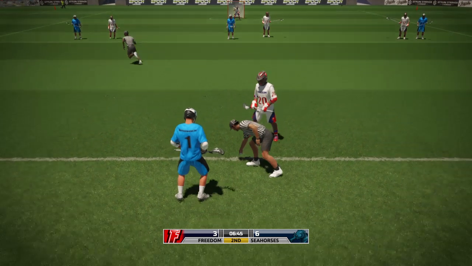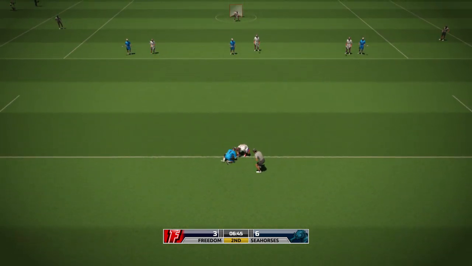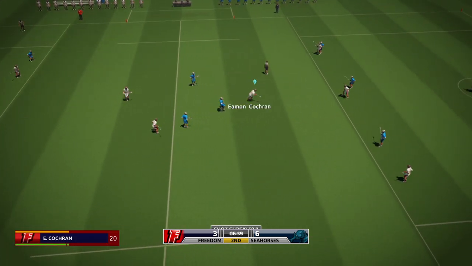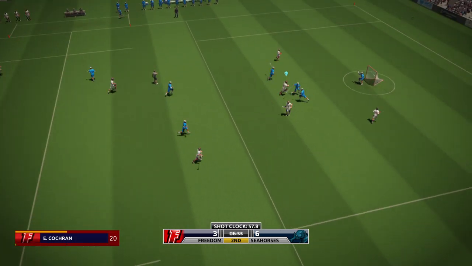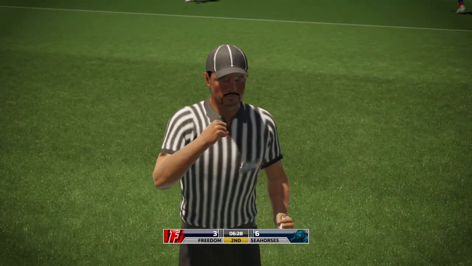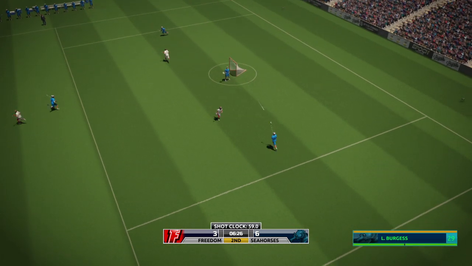I think it's time for the visitors to try a different tactic here. They're losing too much possession at the X. That's going to have an impact in the score. Important faceoff again between Baragwanath and Cochran. Shoots! Knocked loose. Brandt earns himself a personal foul. The home team with a chance now.